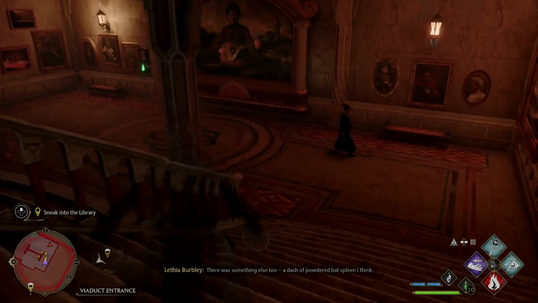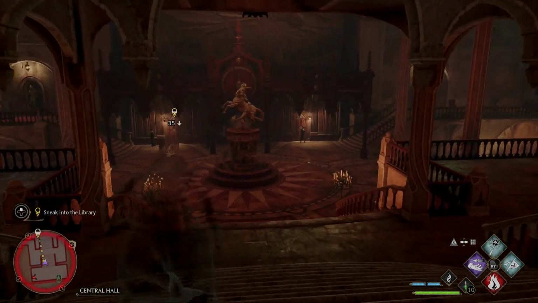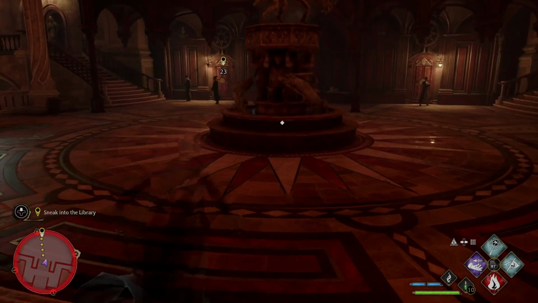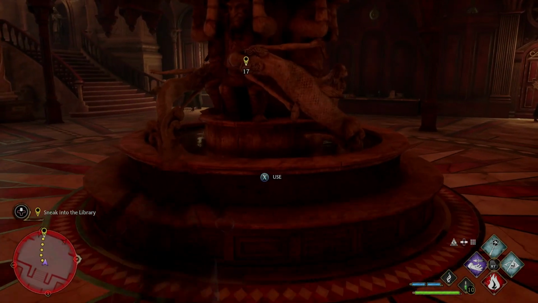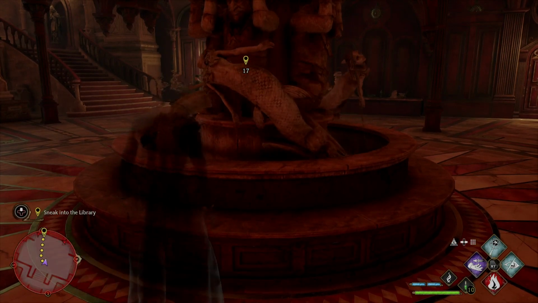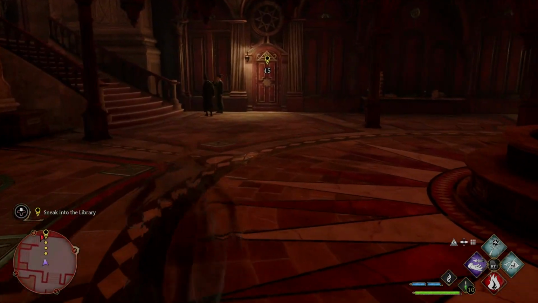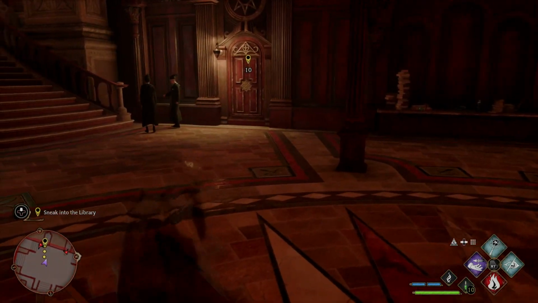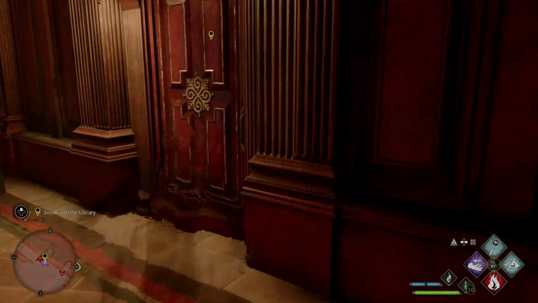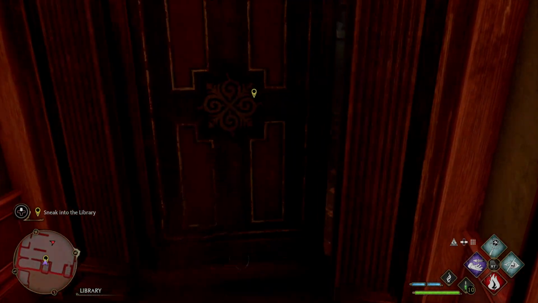Quietly now. I wonder how long the disillusionment spell lasts. Like, do I have to turn it off, or has it got a time limit? Well, that was easy enough, I suppose.